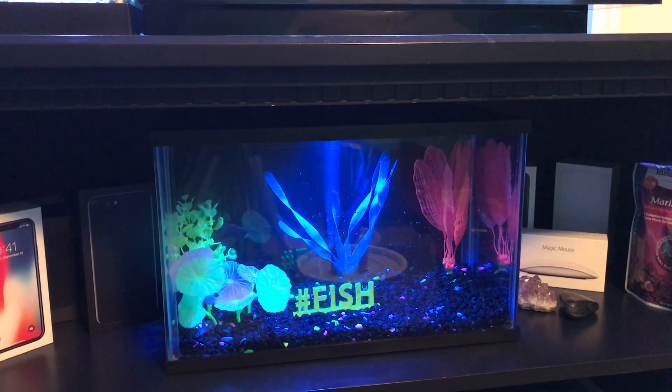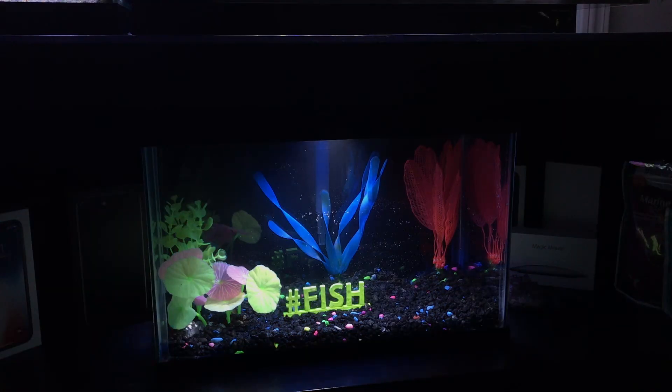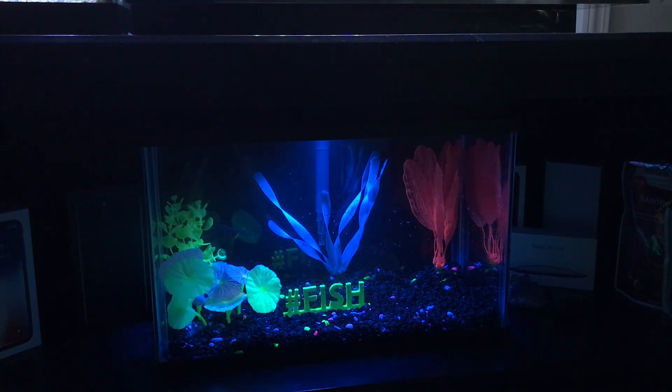Here's the tank all set up. We have the Glowfish plants, the Glowfish gravel, and the little Glowfish decor — and soon we'll have the Glowfish. Here's how the tank looks with the blue LED light only, and then with the normal white and blue LED light. I think I'm going to keep it on just the blue light because that makes both the decor and the fish pop. This tank is pretty small for six Glowfish, which are pretty big fish — that's why I upgraded the filter, to have more room for media with a lot of fish in a small area. Maybe in the long run I'll move them to a 55-gallon I have in my office.